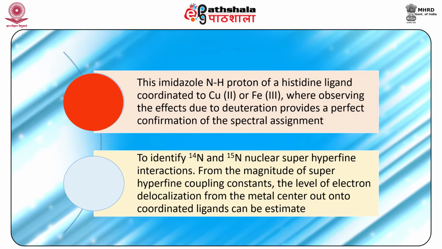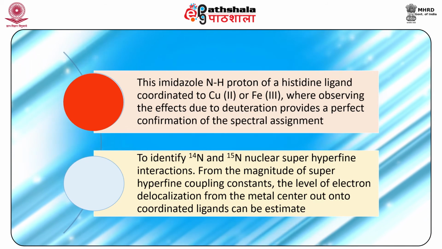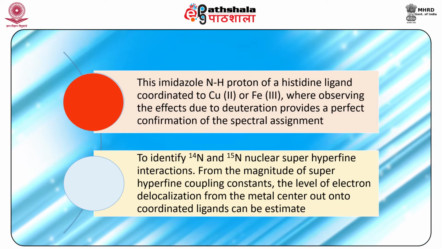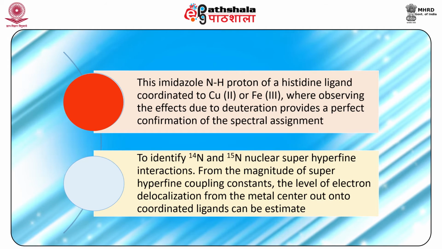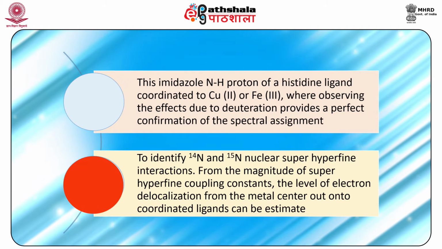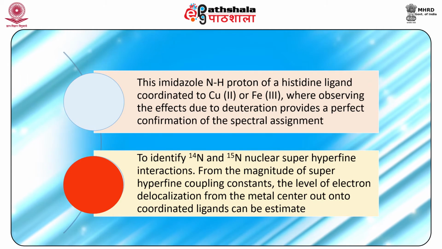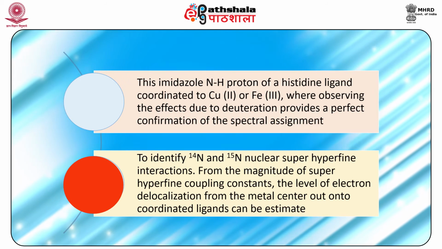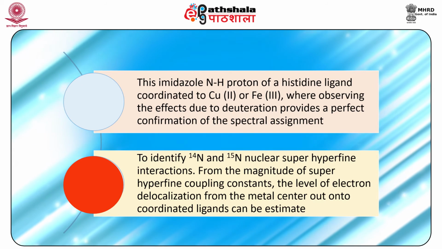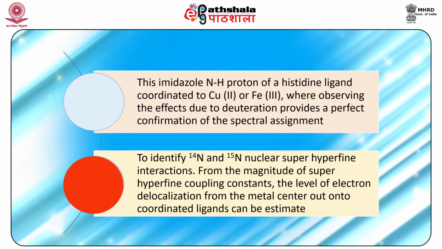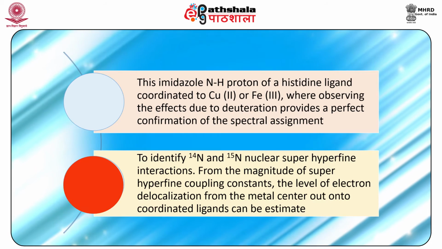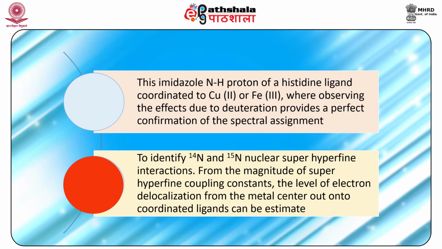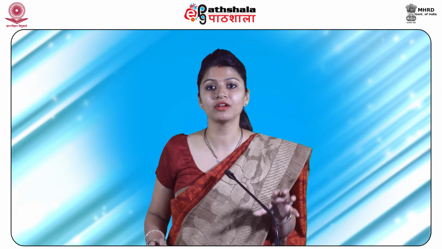For the imidazole NH proton of the histidine ligand coordinated to copper(II) or iron(III), observing the effects due to deuteration provides a perfect confirmation of the spectral assignment. Another application is to identify 14N and 15N nuclear super hyperfine interactions. From the magnitude of super hyperfine coupling constants, the level of electron delocalization from the metal center out onto coordinated ligands can be estimated. This information may be valuable in deducing where the sites of reactivity are on bound substrate molecules.